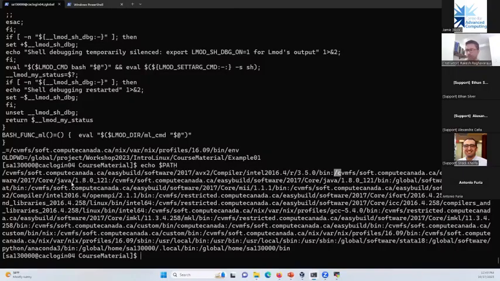Essentially, when I look for any executable, let's say Python, and if I type enter, it will search for all the files in each of these directories and try to find Python. Linux goes in a sorted order: first it will check all the libraries and executables available in here, followed by the next line, and so on and so forth, and looks for the Python executable, and it gives you that.